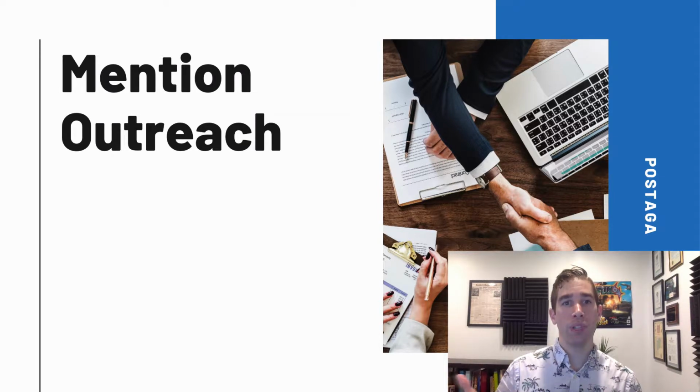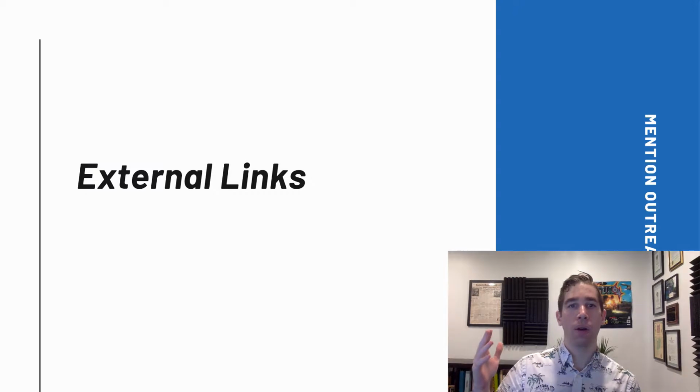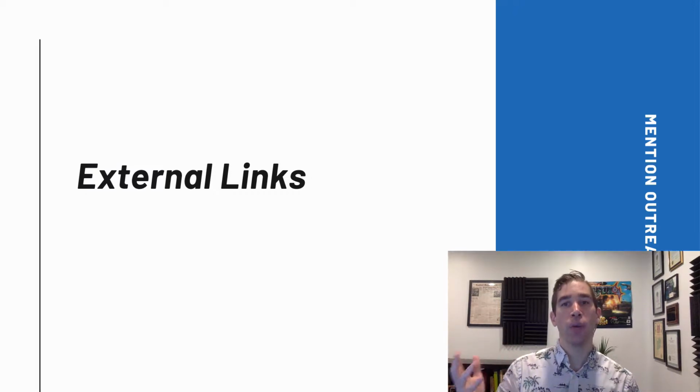In your blog post that you're writing, you should always be linking out to other blogs and websites. And these external links are important. In another video of ours, we talked about how when you write your blog posts for promotion, you should have external links to other blogs and websites. These external links are the basis of this outreach strategy that we're calling mention outreach.